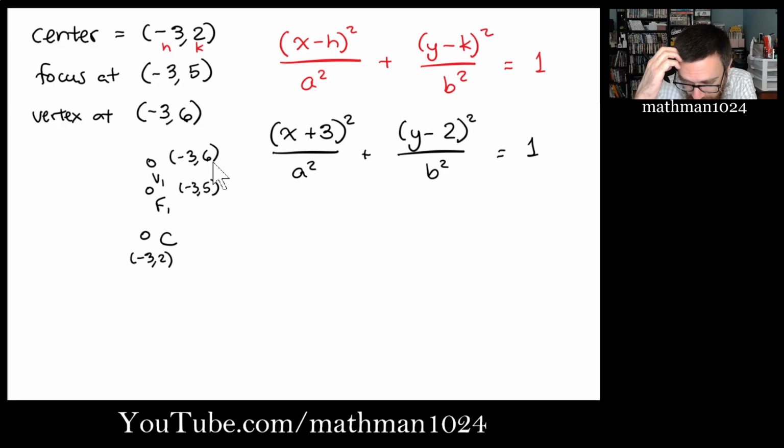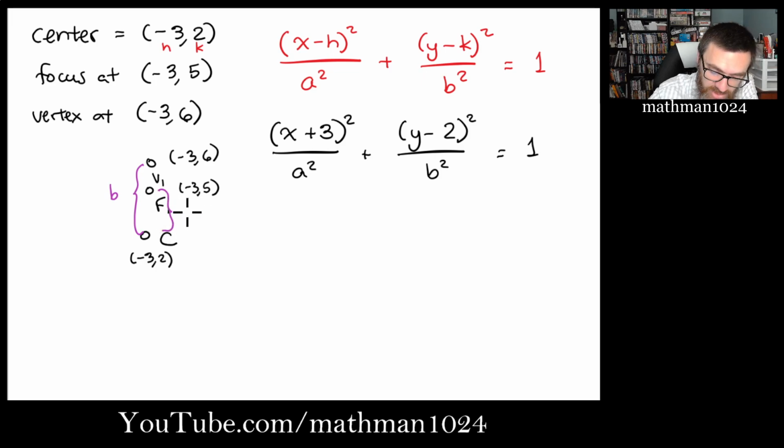We can go ahead and find out what that b value is, because from the vertex to the center will be the b value. And from the focus to the center is going to be your c value. So we can easily answer some stuff with that, and we know how a, b, and c relate. All right, so b is larger, and the change from 2 to 6 is 4. So that means that b equals 4. And the c value, as we go from the center to one of the foci, is 2 to 5. So that means that c equals 3. That's just the change from 2 to 5.